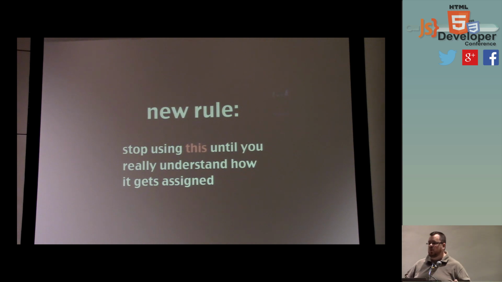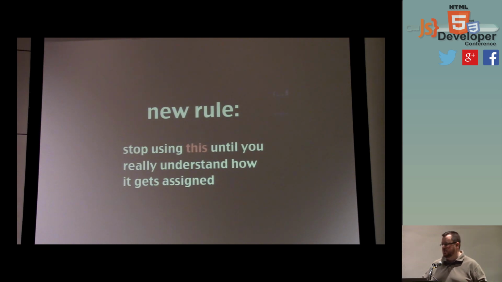Well, let me show you the 4 rules as to how the this keyword gets bound. And let me explain to you that the this keyword gets bound by one and only one identification, and that is how the function is called. You have to go to the place where the function is called. That's called the call site, the fancy term for it. Go to the call site and inspect how it's found. And there'll be 4 rules that you need to ask about the call site of a function call, and those are the only 4 rules you need to understand the this keyword.